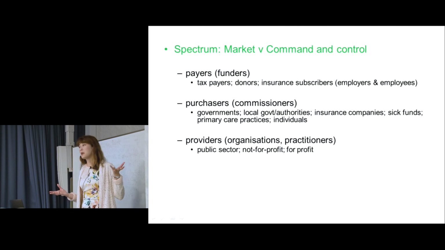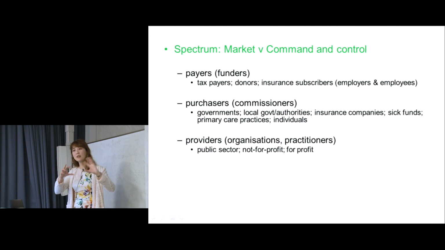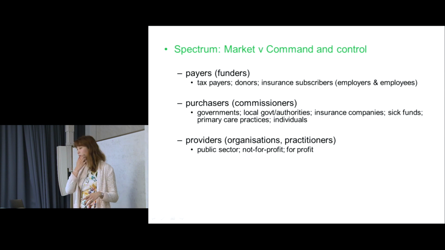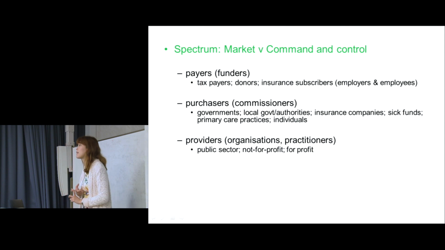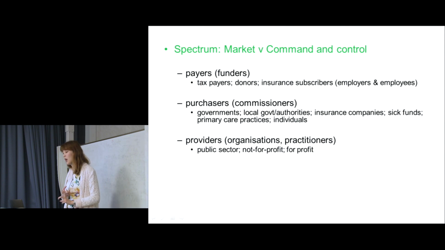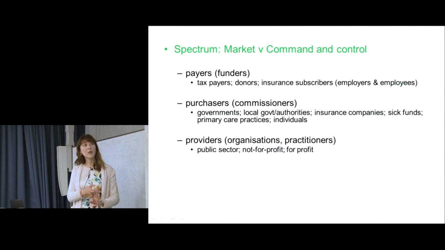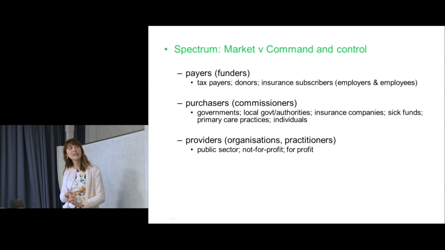But most importantly, we want to think about the three players, three different key aspects of healthcare. Who are the payers? Who pays? Who funds healthcare? It has to come from something: taxpayers, donors. A lot of lower middle income countries have wealthy donors. Insurance subscribers. And who are these people? Are these the employers or the employees or both, perhaps?